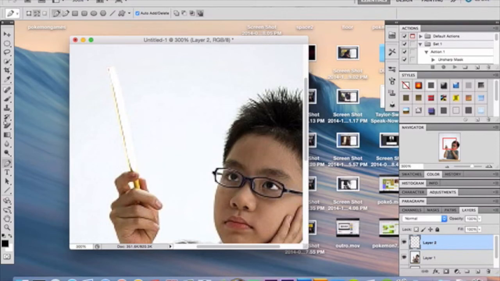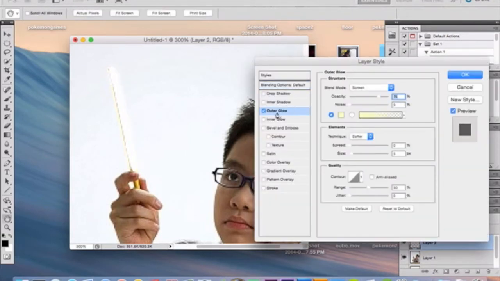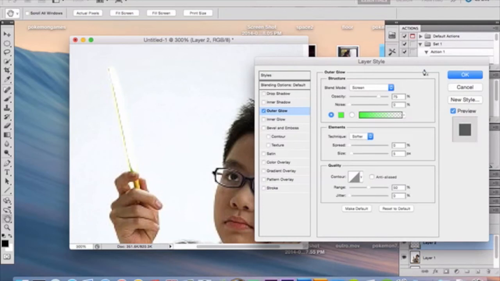So now, once you have your object or your selection white, double click on that and you're going to select outer glow. And this is where your little fun senses come in. There are multiple colors you can have for a lightsaber. I've seen blue, I've seen red, I've seen green. I'm going to choose green because I just think green is more lightsabery to me, but if you like the whole red, blues, all that kind of stuff, go for it. All right, so we're going to select a very light green, very bright green, any bright green hue you like, or red or blue or whatever color.